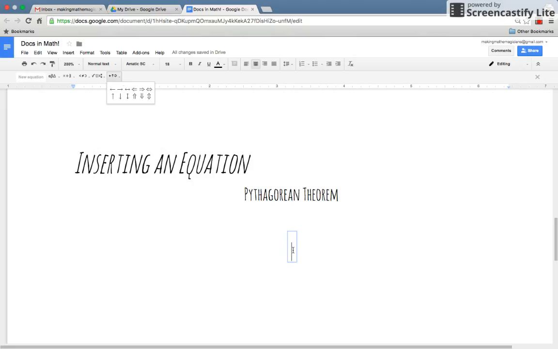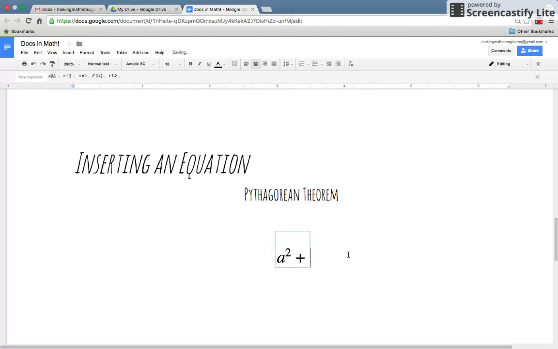So we're going to start off with something really simple as far as formatting goes, and we're going to type in the Pythagorean theorem. So that is simply a squared plus b squared equals c squared. So I'm going to type in my a. Now, a shortcut here to make a superscript is to hit Shift 6, which is that little caret key above the number 6, and then my 2. And so that gives me a squared. Now you can see that my cursor is still blinking right here up by that squared. And so I actually am going to hit my right arrow to get out of that.